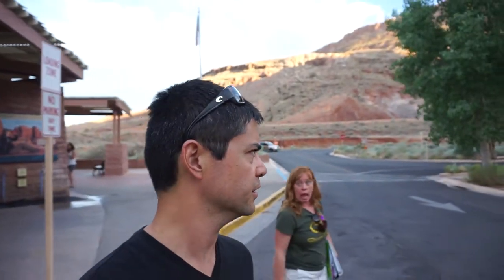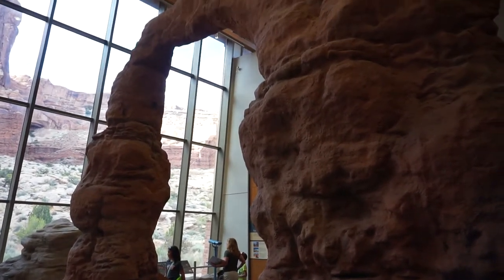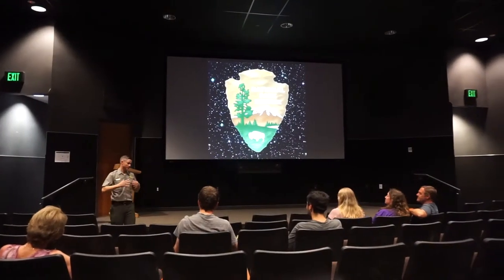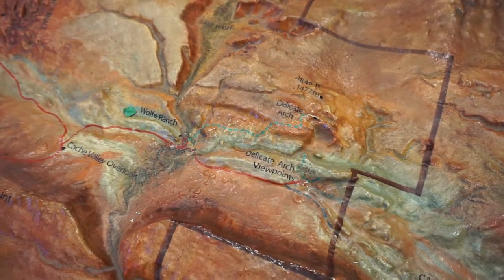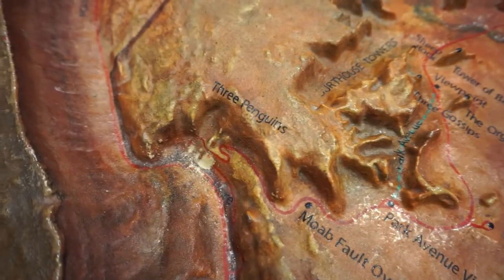All right, let's go. That actually turned out okay. We got here and we thought the visitor center was closed at 5:30, but then there was a 7 o'clock evening program, so we got to check off a junior ranger program. Thank you Ranger Mike for the astronomy talk. We're going to get here tomorrow early, see if we get here at 7 — that's the plan. Another very helpful ranger helped me figure out an itinerary for tomorrow. So we're going to get here hopefully by 7, and we will see if we can get some hikes.